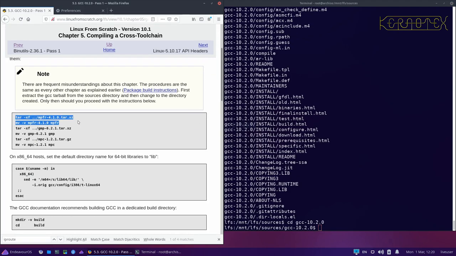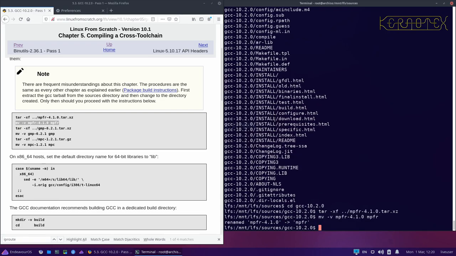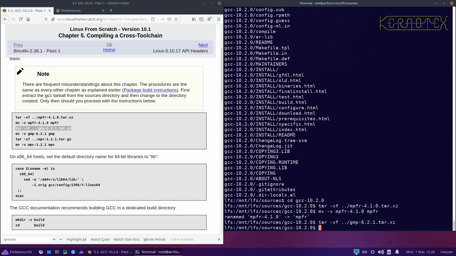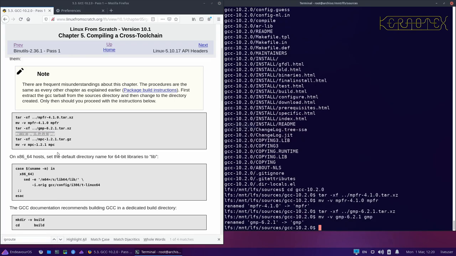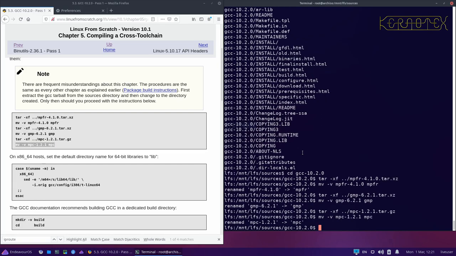So start off with this tar command here. That's done. Move command. That's done. You can see it's telling you what it's done there. Another tar command, and a move command. Tar command. As I said, if there's no response, it's worked. And these ones here, it's just a bit of information coming out because the verbose switch has been used on the move.